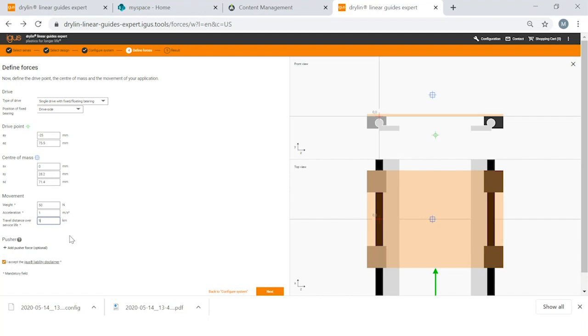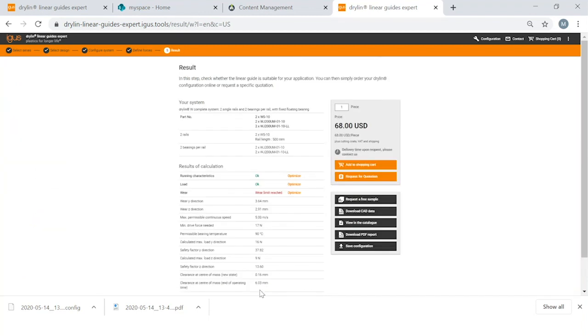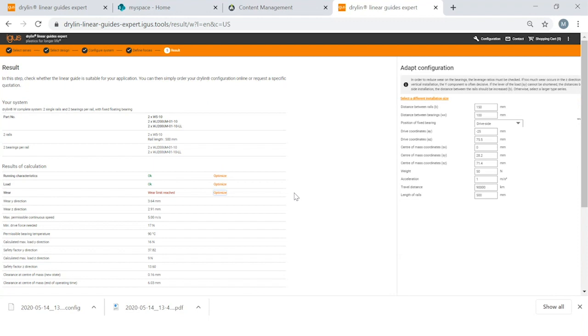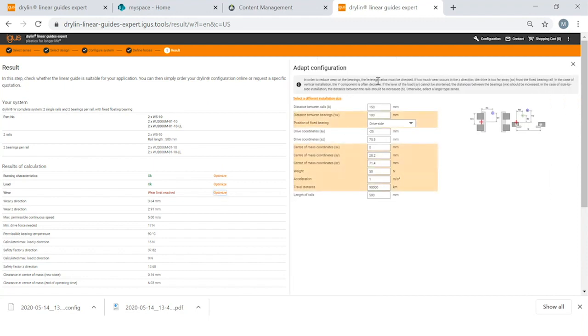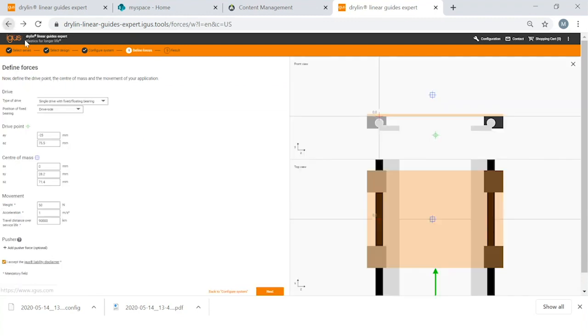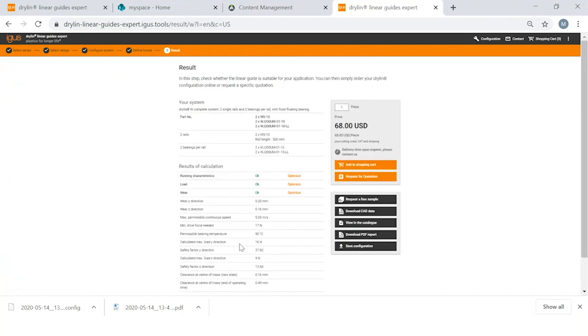I'm going to put in a very high number just to show you what it looks like if it's wearing out. So here you see I put in 90,000 kilometers. The part is worn. You can hit this little optimization button and it will give you information on how to potentially solve that. It could be through spacing bearings further apart or reducing the load. In this case, 90,000 kilometers is not realistic, but a lot of times we do see travels of 3,000 to 5,000 kilometers in a machine's lifetime. In this case, it wears okay for 500 kilometers, and it gives me my wear results. So this is added clearance you're seeing in the system after that travel.